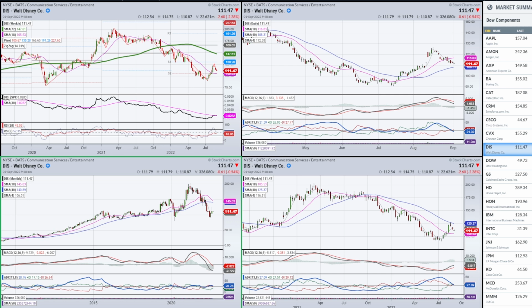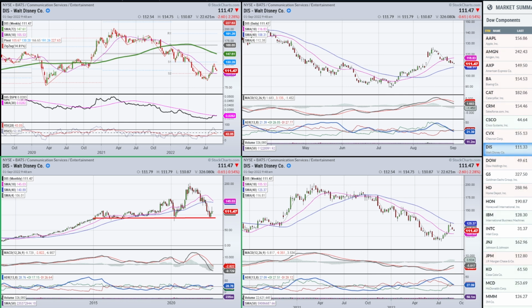Disney got cracked really hard, and it's gotten pretty overdone, and we're now down into this area, pretty big support area for it. But the problem is you've done so much damage. The 18-month has rolled over. It's about to break through the 40-month. Can it rally? Yeah, it could possibly try and rally, and it got a pretty good move off the low.